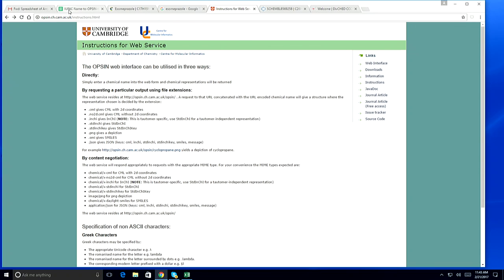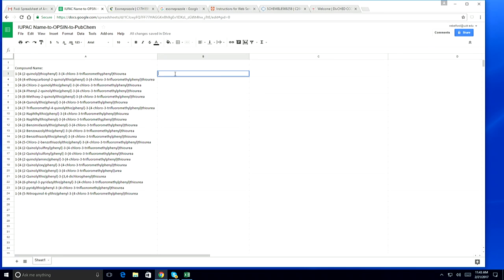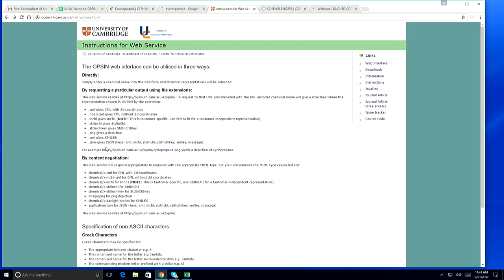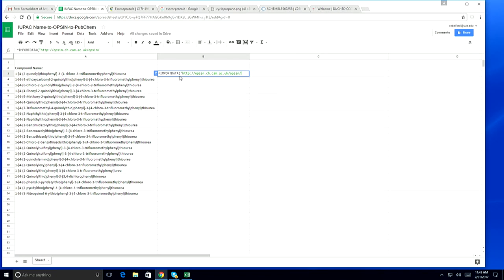So first I'm going to come over here to my Google Sheet, and I'm going to use the import data function. I put an equal sign so it knows it's a function, and I want to import data. Now I'm going to take this from URL, and the URL must be in parentheses. The URL I want to use is the one for the extension right here. Actually, I could just use this one here. Click here, take everything in front of the cyclopentane, Control C. So I go back over here, Control V.